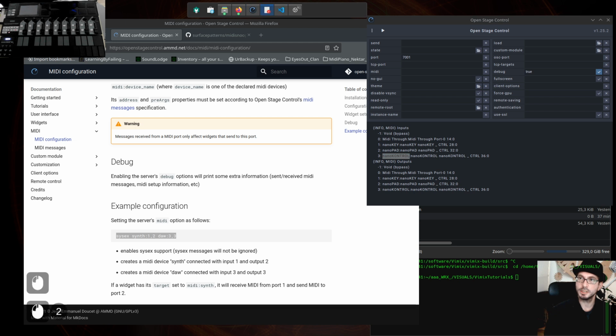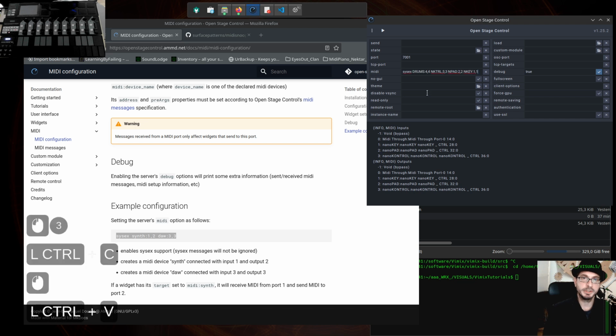First, I'm setting up my MIDI devices. Note that the drums are not there at the moment, but it doesn't matter. It just doesn't recognize them when I start Open Stage Control, but it's not that big of a problem.